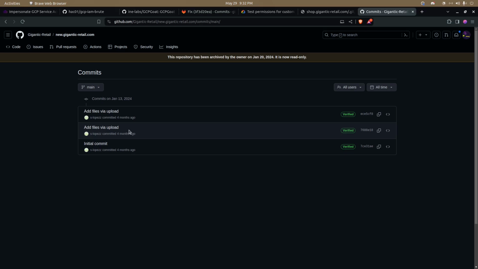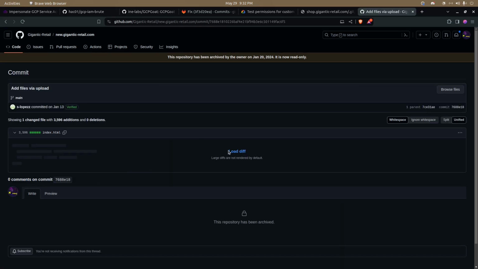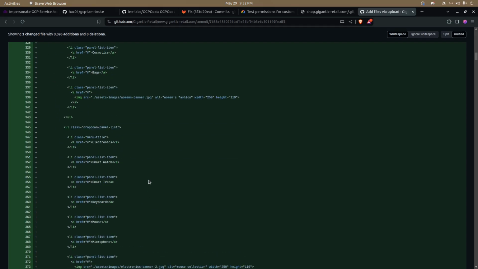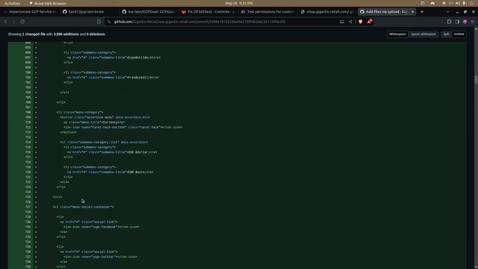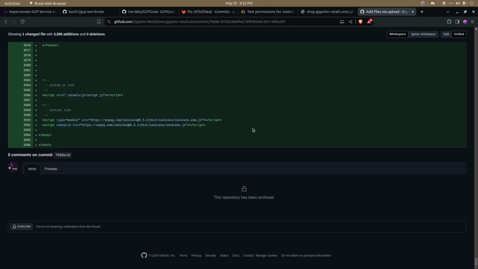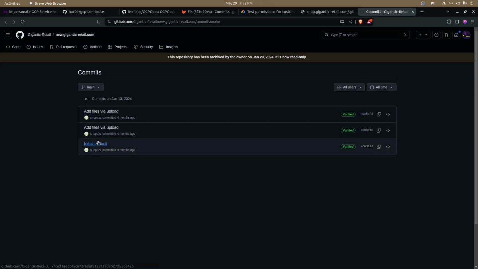I mean, we don't really have to do a lot of stuff. Let's click on load diff. Show me the difference, man. Show me the difference. Okay, so this seems to be a big HTML file. Alrighty.